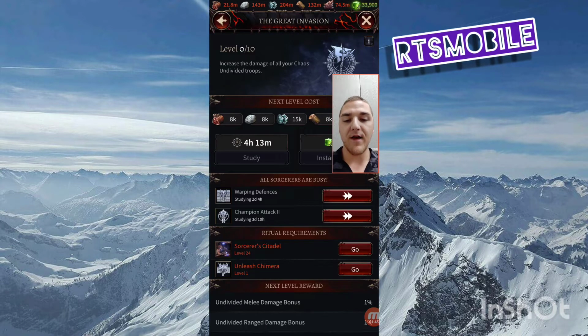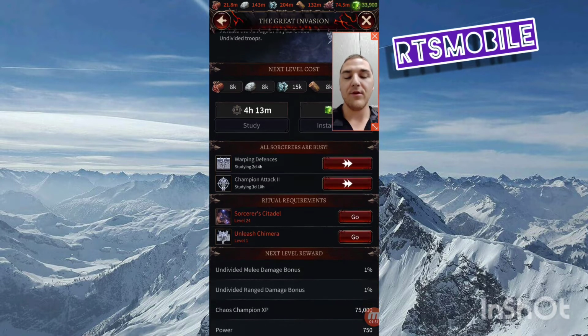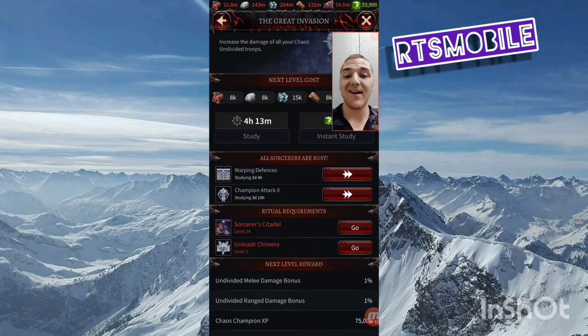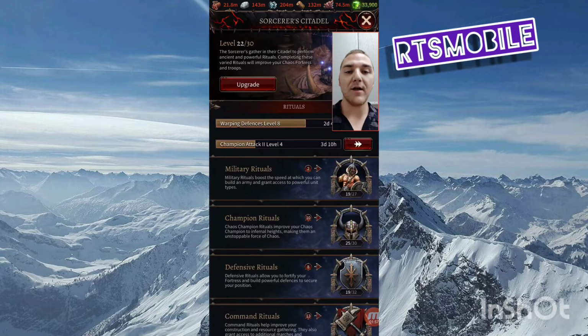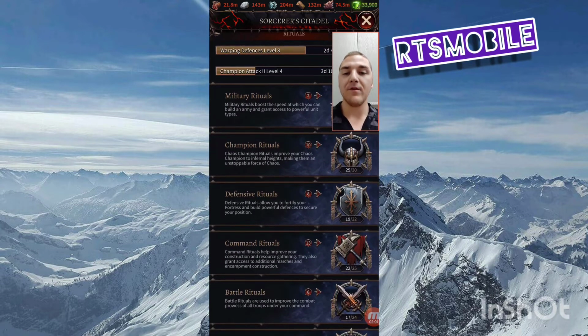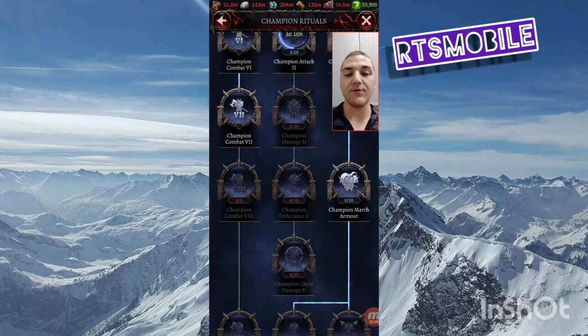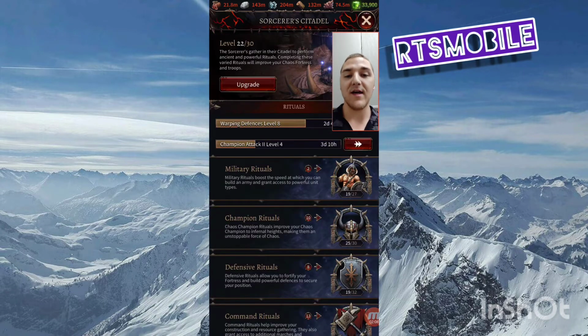Okay, Great Invasion. This is also nice. This can give you up to 8% damage bonus. You have to be keep level 24 to even start getting it. So if you're down here, go ahead and get it. But otherwise, a lot of you players like me won't be seeing that for a few months. Champion rituals are next. There's not really a whole lot of defensive champion rituals here. They're mostly for attack. So we're going to move on to the next category.